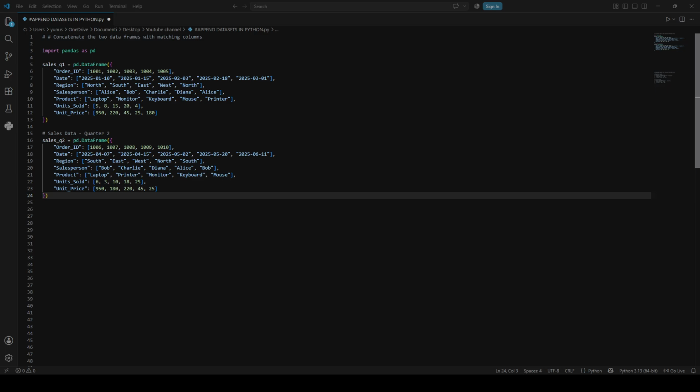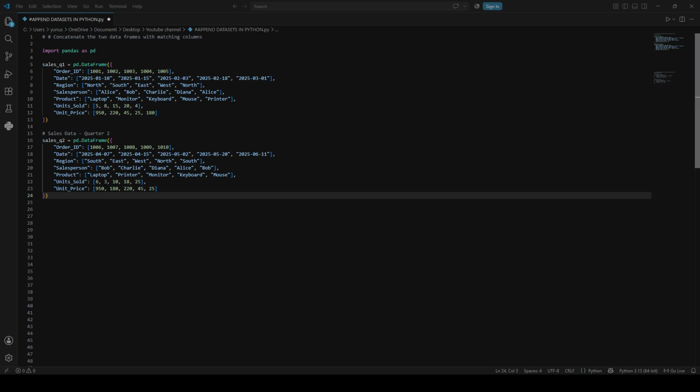The first thing you can read in this code is that we have to first import our library that will enable us to do data manipulation and analysis, especially in data that is stored in a tabular form. And we are going to store it as pd.